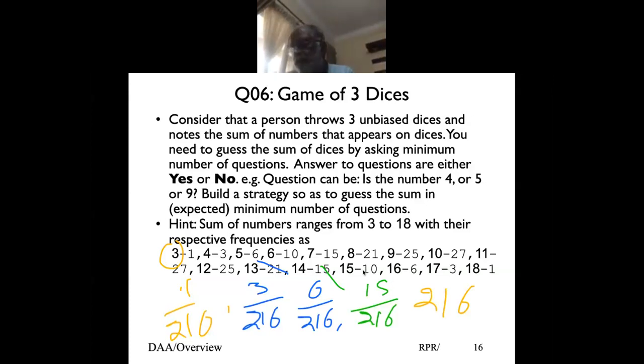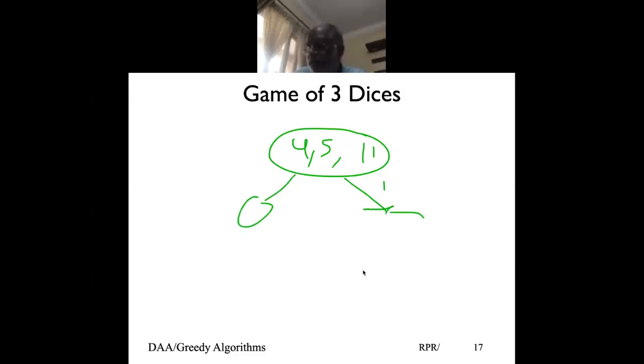So when I build a root, let's say my root corresponds to 4, 5 and, say, the number 11. So I can ask, is your number 4, 5, 11? If the answer is yes, go to the right tree or the left tree, and whatever this tree corresponds to could be 4 and 5. I can say, is it 4 and 5? If the answer is yes, go to the right. If no, go here. Then say the answer is 4, and within 3 queries you answered. Here you answered within 1 query.